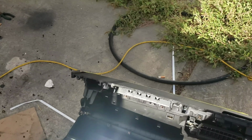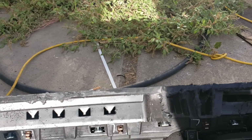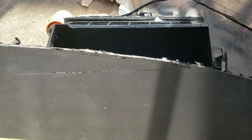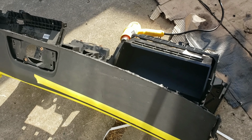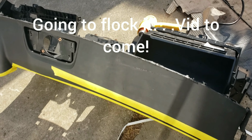Alright, so of course I messed up. Be careful when you're manipulating this. There's a little piece hanging on right here and I tried to rip it off and I broke it. Yep, so I'm probably gonna have to paint the dash now. No big deal, or wrap it or get another one, which would suck. So I'll keep you updated.